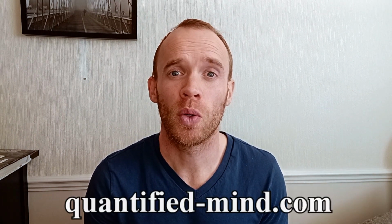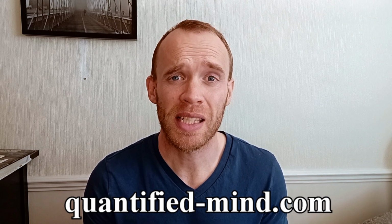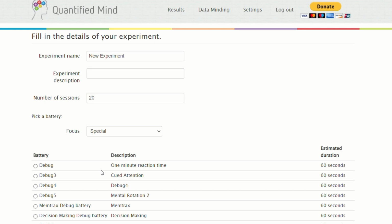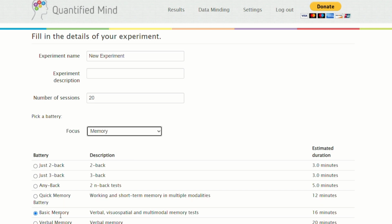Unlimited Memory is a book by Kevin Horsley. He is a memory champion, able to do things like memorize the first 10,000 digits of pi. I knew nothing about the book going into it because I wanted my first set of tests to be a fair assessment. The memory tests I chose are on a website called Quantified Mind. The specific set of tests I was doing is called Basic Memory, and it involves 3 core tests and 3 others that vary each time.